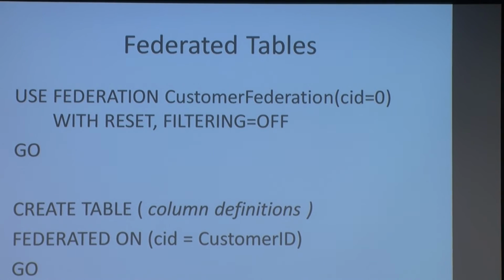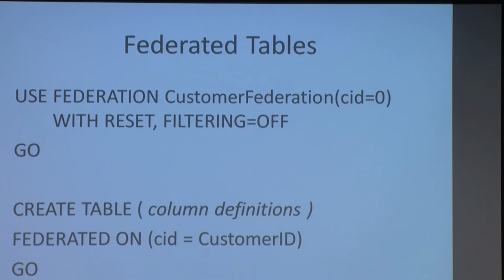Now when you create tables, well, the first thing is connecting to a federation. So I said that you can't use the use statement to jump between databases, but they repurpose the use statement to connect to a federation. So in order to connect to that first federation that was created, I just need to provide a CID, that was the distribution name that I assigned. I have to provide a value that exists in that federation I want to connect to. And since all big integers are assigned to that very first federation, I can say CID 0 to connect to it. Or CID 100, anything would connect to it.